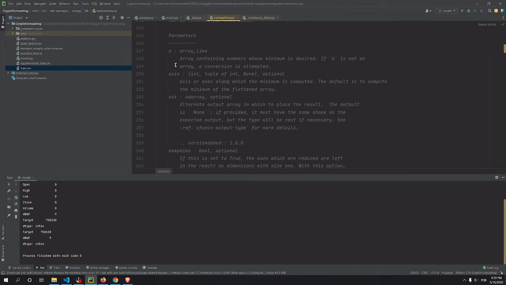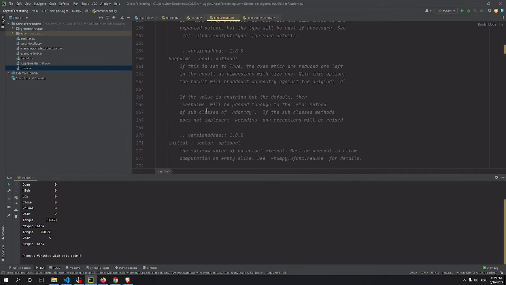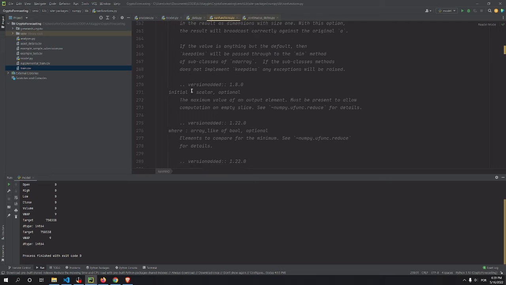Yeah, so I guess this finds the minimum, and the other one finds the maximum.